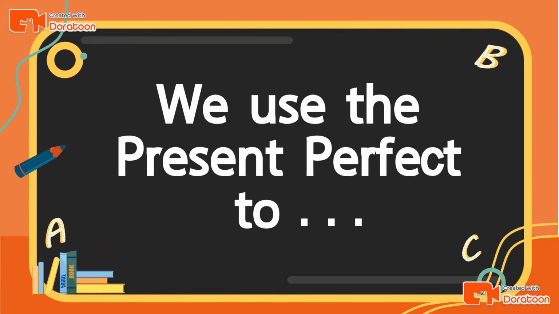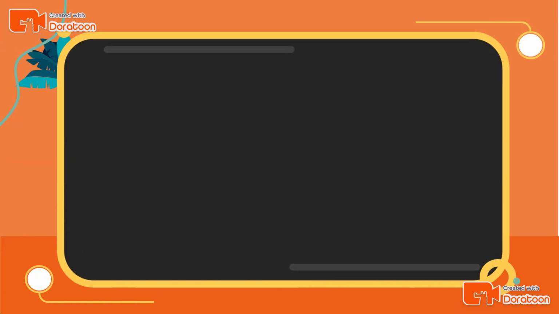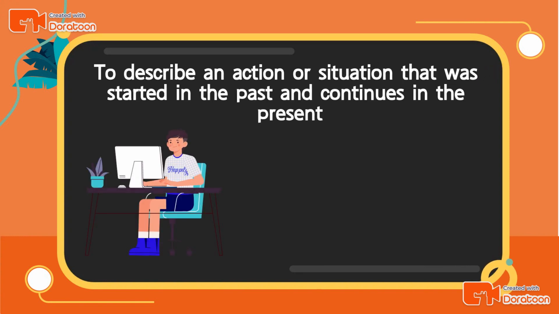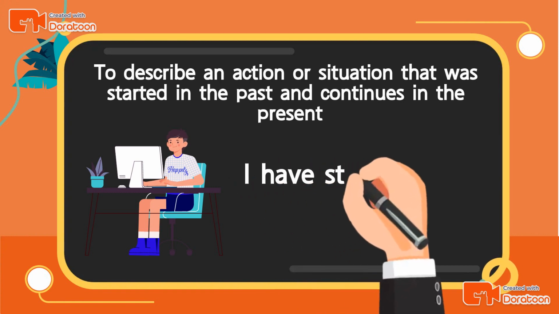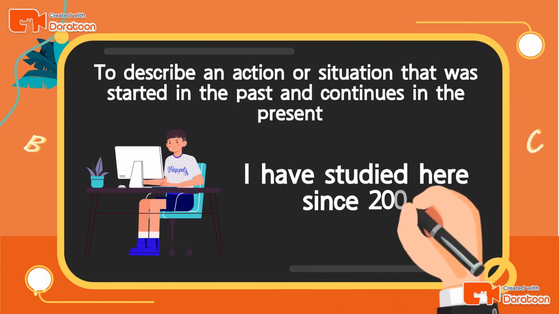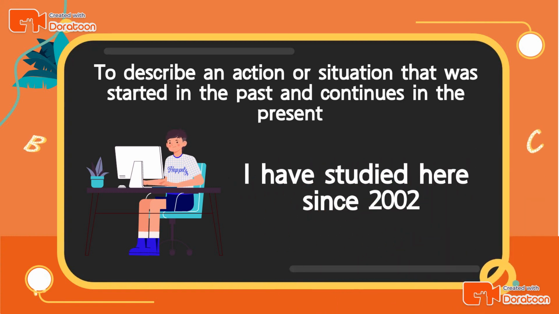Here we have some of the most common instances in which we make use of the present perfect. To describe an action or situation that was started in the past and continues in the present. For example, I have studied here since 2002, and I keep doing it in the present.